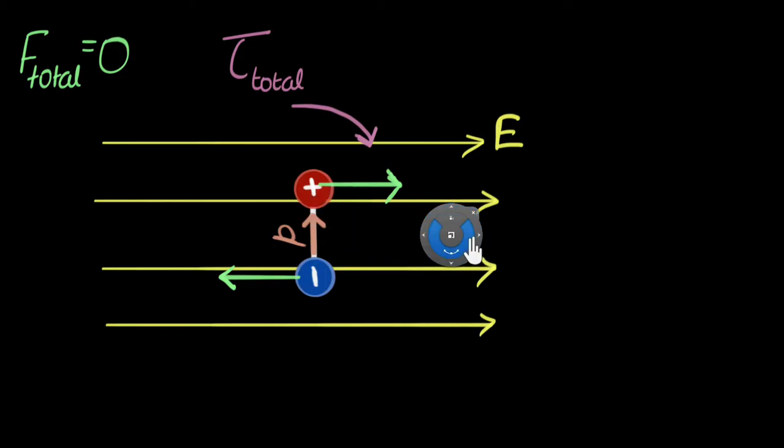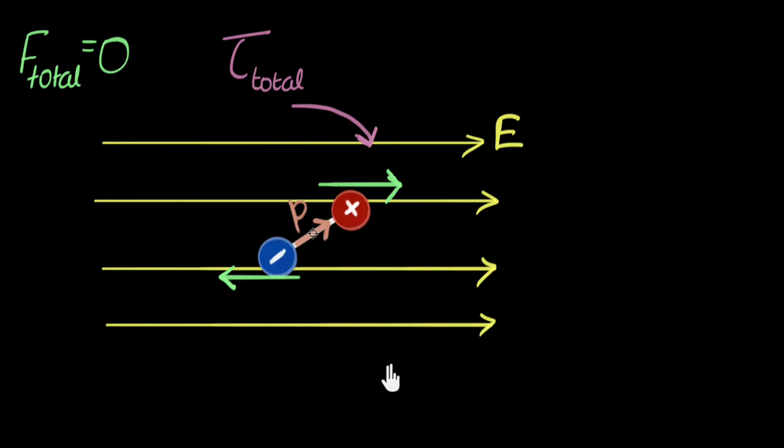But for now, let's see the effect of that torque. So the torque is going to make our dipole turn. The two forces are gonna make it turn. And what I want to know now is, will the dipole keep turning forever? So as the dipole turns, what happens to this torque? Does it stay the same? Does it increase? Does it decrease? Will its direction change? What would that depend on?